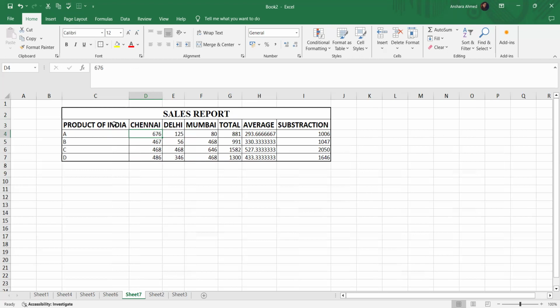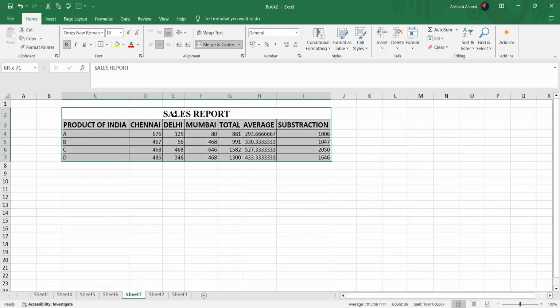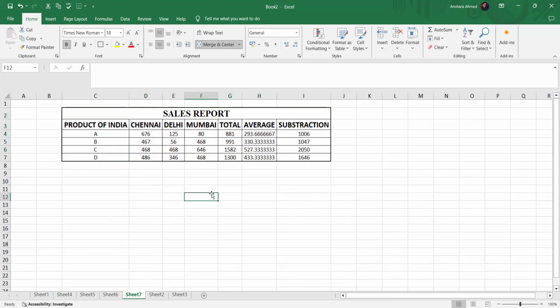Okay, now we have to fix the alignment, as some are on the left and some on the right. I want it to be on center. So what I can do is select my data by Control plus Shift plus Down key, so it can select it in one go, and there you can see alignments. See, top align, middle align, bottom align, or align right, center, and align left, but I want it on center. See, center and middle. So you can see the alignment is on center and middle.